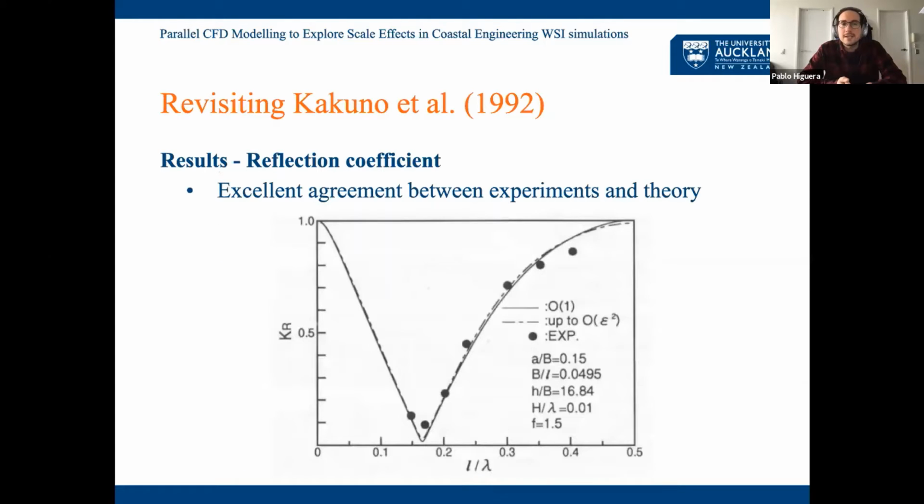So as I said, this theory provides a curve so that you can calculate the reflection coefficient for your structure, and it's validated in the lab. Each of those dots that you see over there is an experiment that they ran in Osaka. And as you can see, the match between the theory and the experiments is excellent.